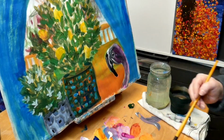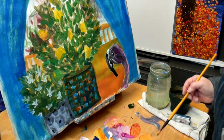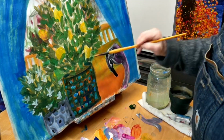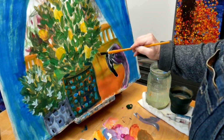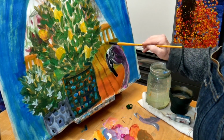Things change. Colors change. Positions change. Curtains change. Shadows go in that you don't anticipate ever having to put in. All of the different things. I love it. And I loved getting to play with this painting.